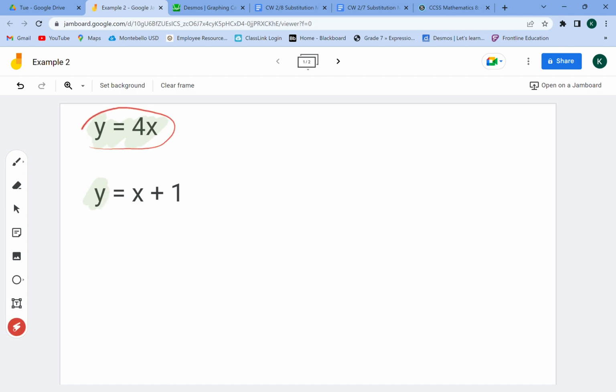So notice again, this is a linear equation, and this is another linear equation. We're going to substitute this y with this. How does that work? Well, I'll put this in green, and we substitute the y for 4x. When I rewrite it, this part that I'm underlining in black, I write the same, equals x plus 1. But in this part, instead of y, I'm going to write 4x, because y equals 4x.